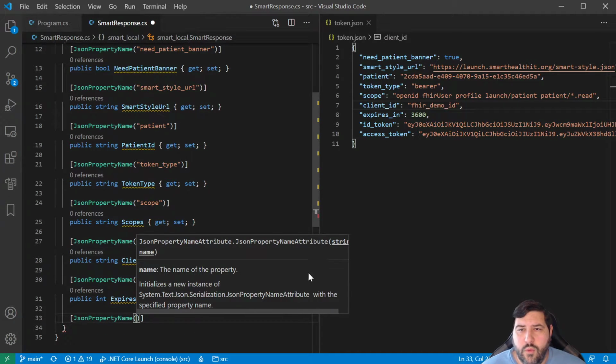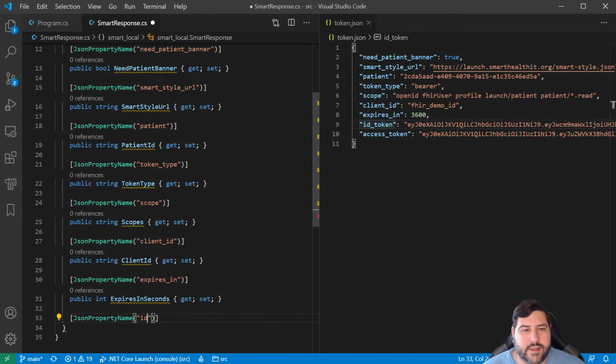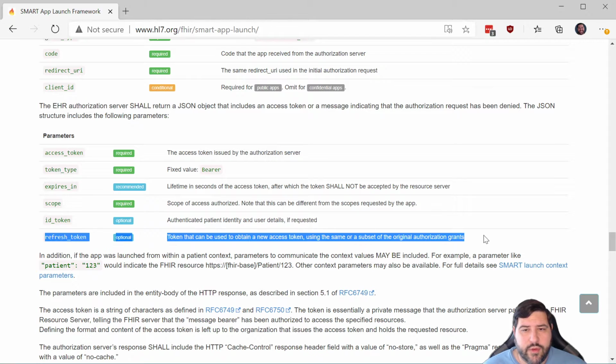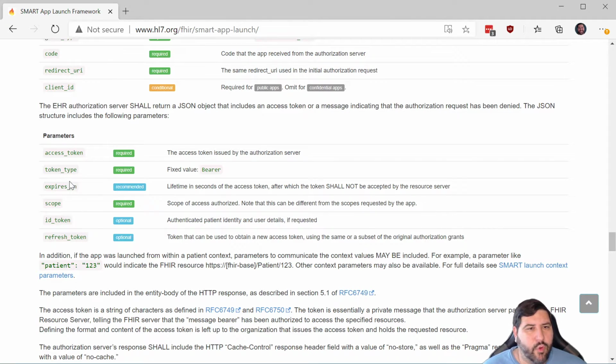After that are the ones that we are truly interested in, the ID token and then the access token. These are all explained here. You also want to pay attention to what's required, recommended, or optional here for how much you want to depend on them in your code. But in our case, we're just deserializing all this right now, so we'll grab the ID token and the access token. You can see we didn't even get a refresh token because we didn't ask for one.